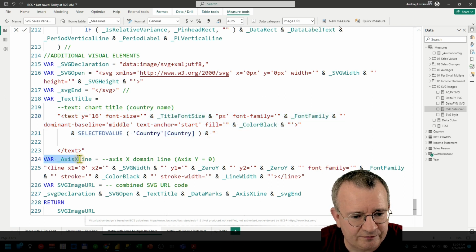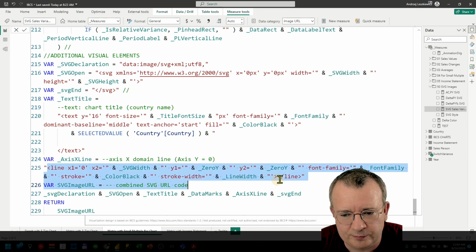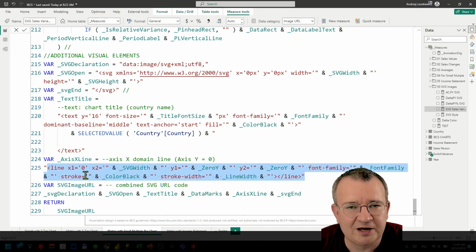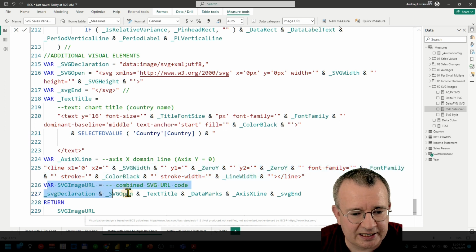Then a variable for axis X line, so it's a line object. Again, here we are generating objects that need to be created only once for the chart, because earlier we were generating objects for every period or for every column on the chart.